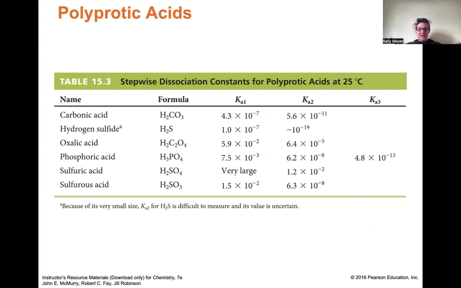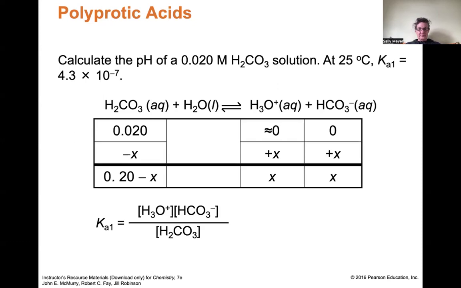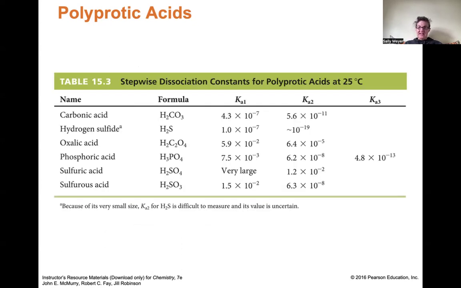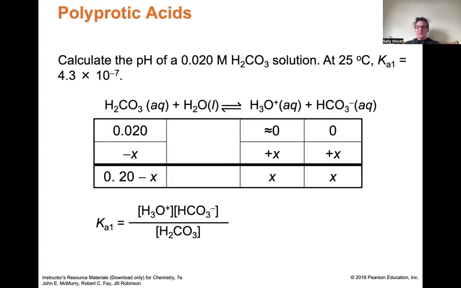so that means it has 3 protons that can act like acids. Notice that the Ka's always get smaller, so the first proton comes off easier, then the second one comes off harder, and the third one usually has a very, very small Ka. So when we're dealing with polyprotic acids, we focus on the first dissociation, because that's the biggest equilibrium constant. So for example, for carbonic acid, 10 to the minus 7 versus 10 to the minus 11 for the first and second proton. So that'll be the most important reaction.